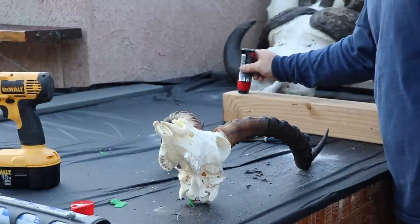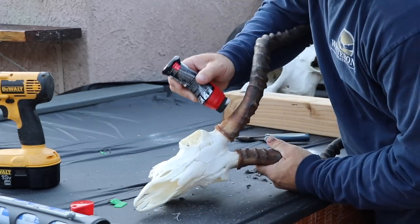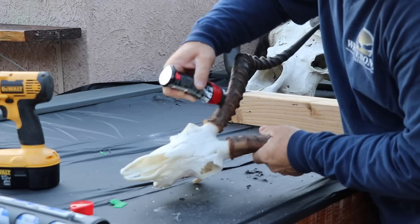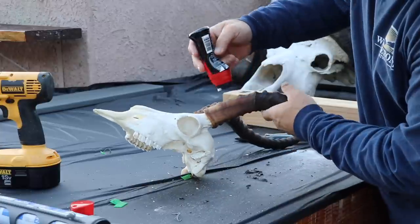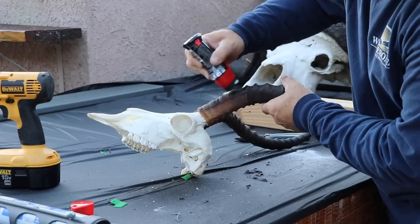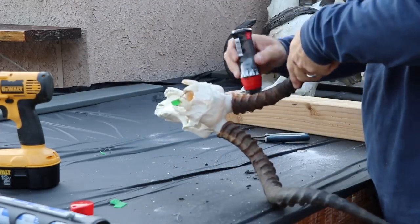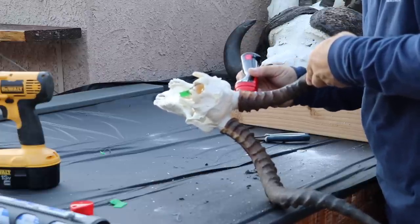There's no way I could re-boil these skulls - they're just too beat up. My idea from the beginning was to match up the horns, silicone them on, and then make each one look beautiful. This impala, when they boiled it or put it in the color solution, it bleached out a little of the horn at the base. So I'm using regular traditional shoe polish - I just went over to CVS and grabbed this - and sponging it on, trying to keep it off the skull. Once it's blended the colors together I'll give it a coat of mop and glow and it'll be beautiful.